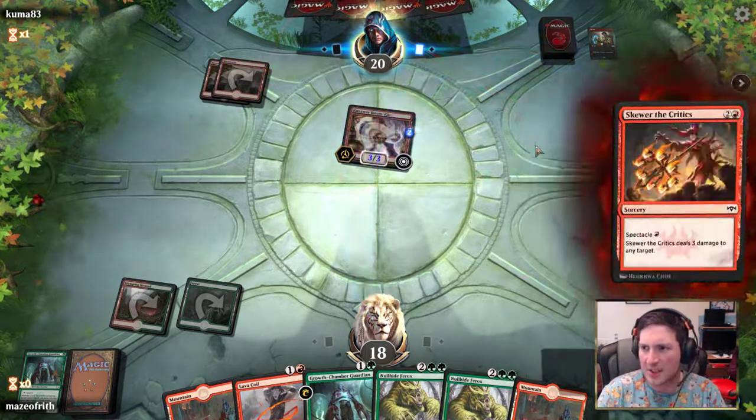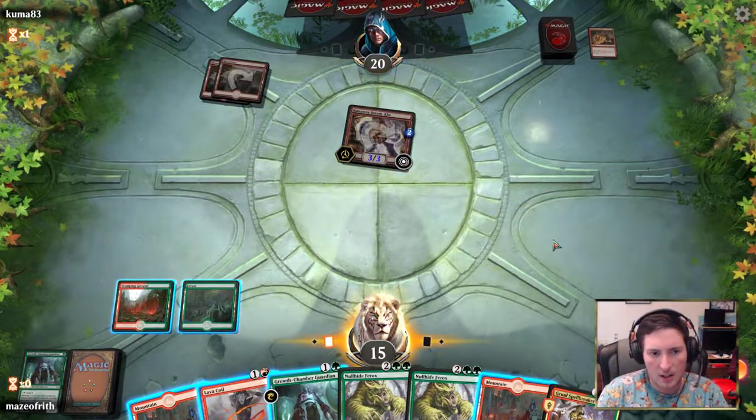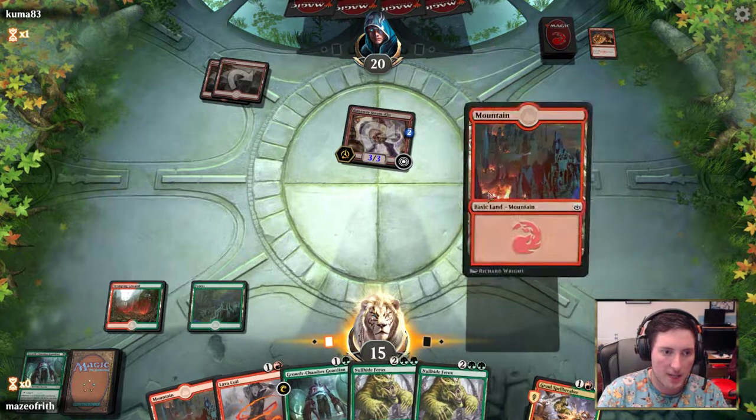Skewer us. Yeah, this is fine. We are definitely going to be... Ooh, we drew a Spellbreaker. As much as I just want to deploy the Spellbreaker as a 4-4, probably a much better play on turn 5. Whereas here, we're just going to play land.